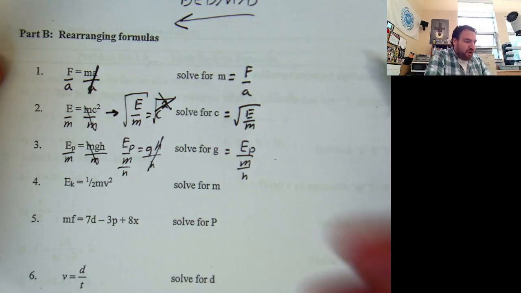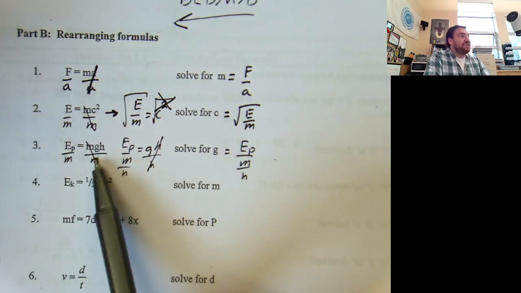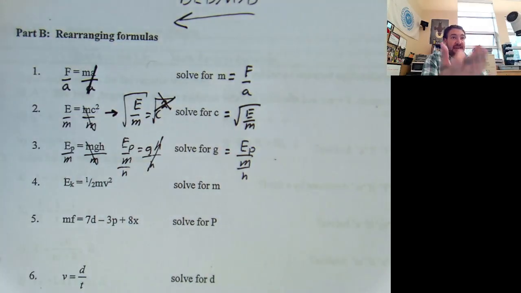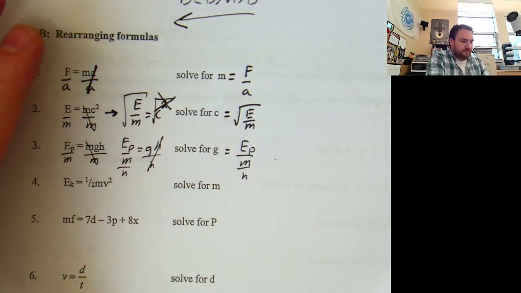Alternatively, we could have dealt with all of the multiplication in one step, which is kind of what you guys did before. When you had a half times a times 16, lots of us said, okay, well, half times 16 is 8, and then I divided by the 8. You can do it with letters, too.